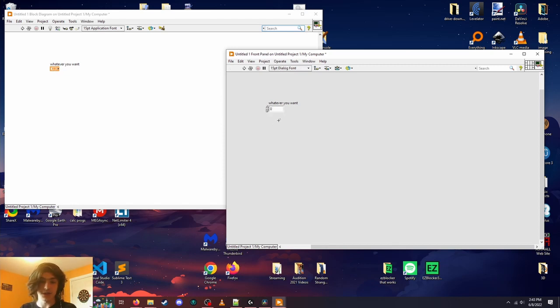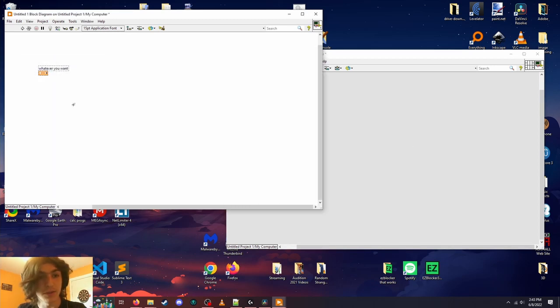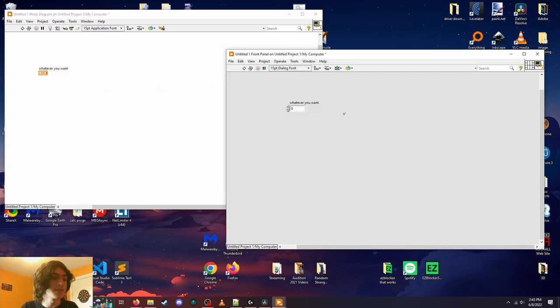A few controls just before we start talking about what this actually means. Left clicking on something will drag it around on both the front panel and the block diagram. You can use a left click box or left click and drag to select multiple things. And if you hold down Control and drag on an object, it actually duplicates it, which is really useful whenever you're making big things. And then Control Z is undo, just like normal. Control S can save, and that's really the basics you need to know.